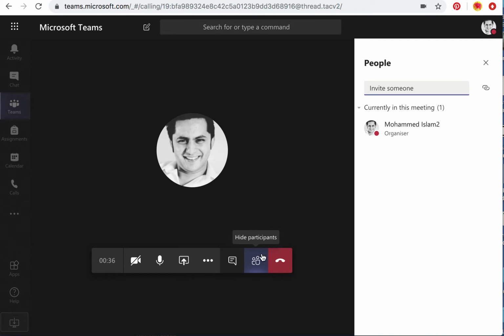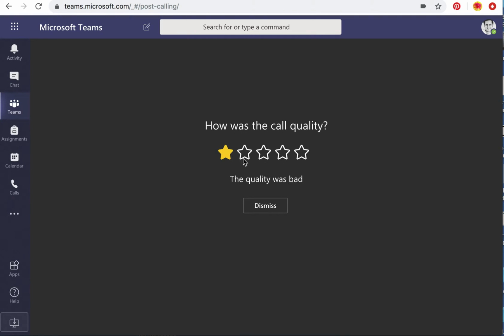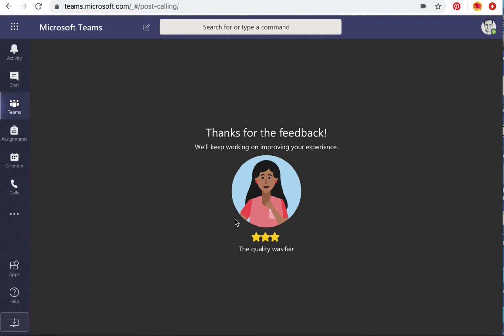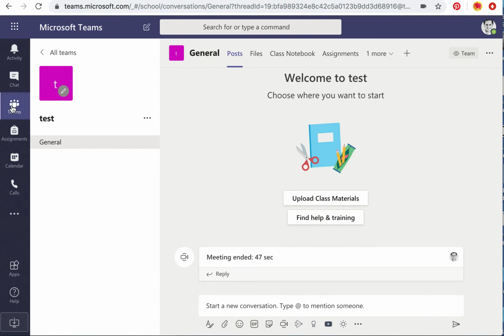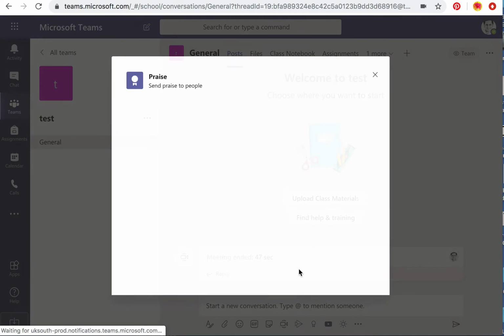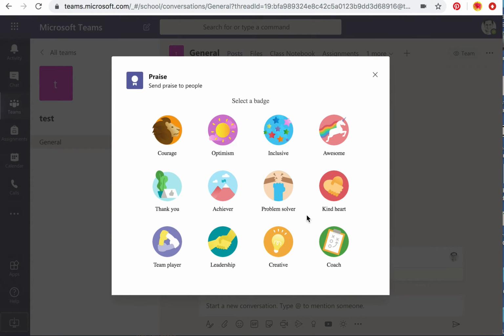So just bear that in mind. So, when you're using this, make sure that is clicked on so you can see all these elements here. Once you've finished your call, you can just click on that and it will close the call. And you can also rate it and send feedback to Microsoft Teams. So if I go back to Microsoft Teams class, you've also got this little tab here, which I've been using quite a lot, which allows you to give appraisals to your students or your staff members.